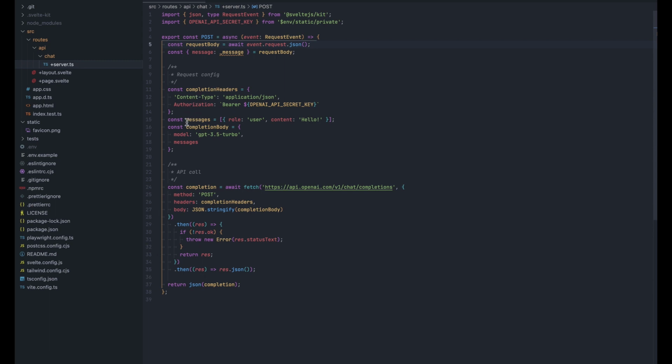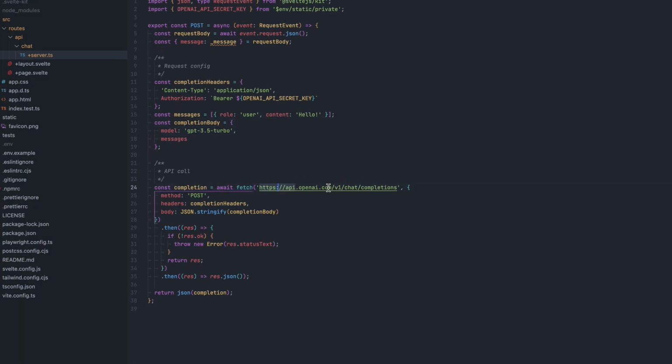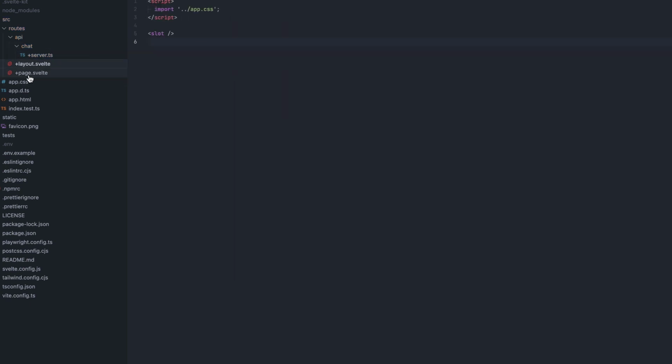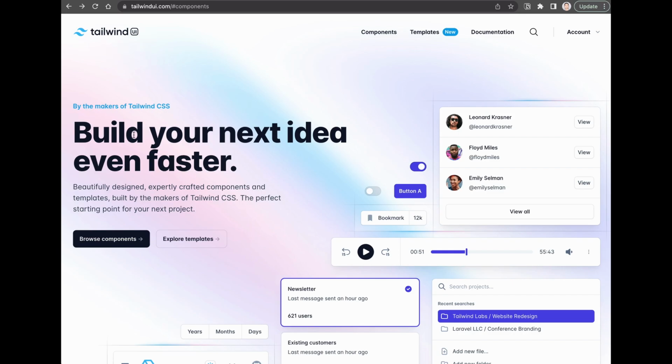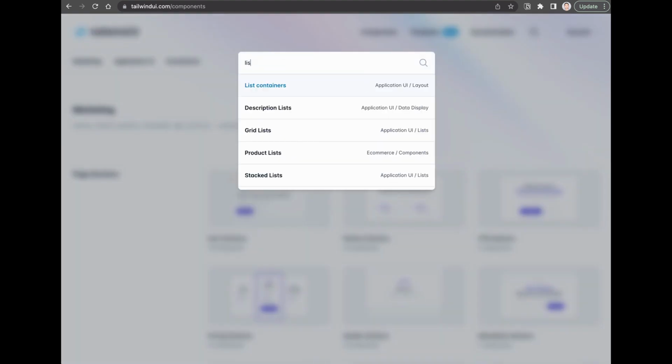Note the body of the request we send to OpenAI. The messages are an array of objects with each object having a role that can either be system, assistant, or user. And to call our server we create a function within our component and call it upon mounting. All the calls are hard-coded right now, but that'll do just fine as we just want to make sure the simplest calls are working. Next, we'll prettify the UI with Tailwind CSS.